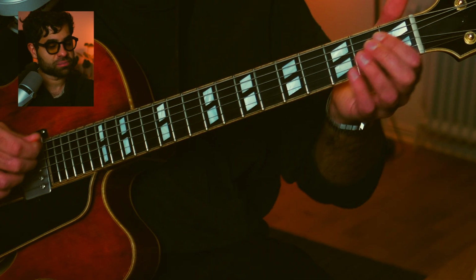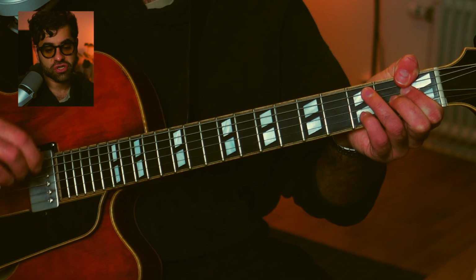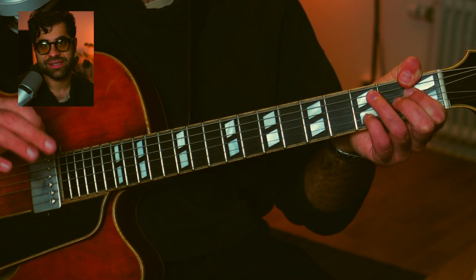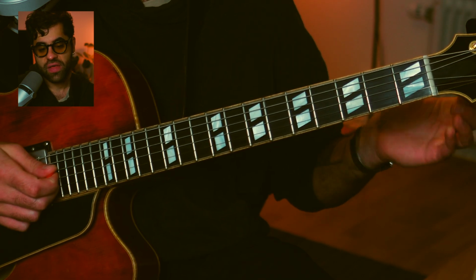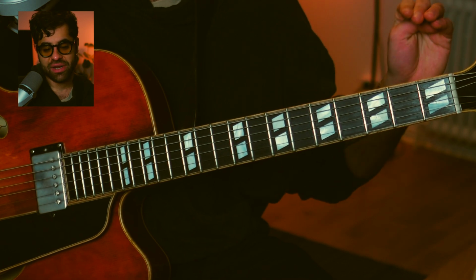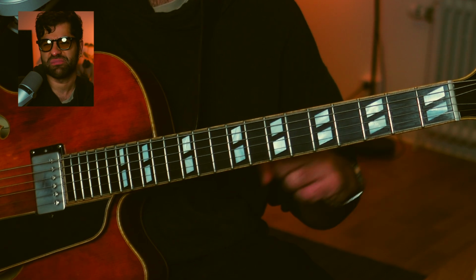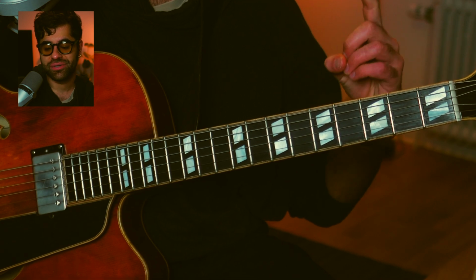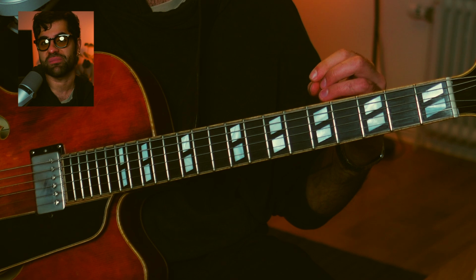So we're playing over an F blues, right? F7, all right? And what I want you to do, step one, to play some great lines over F7 blues, is to learn the half whole diminished scale. And it's funny because I usually say that you shouldn't focus on scales, don't waste your time practicing scales. My only exception is literally to practice diminished scales, because practicing diminished scales is like one of the best things you can do.